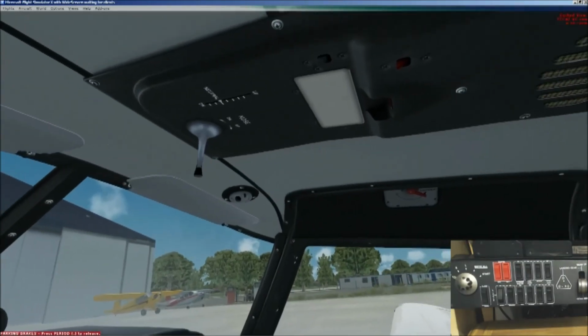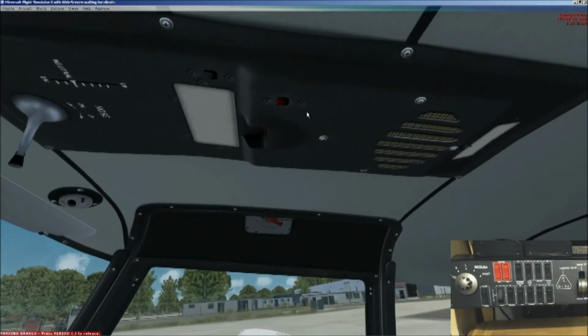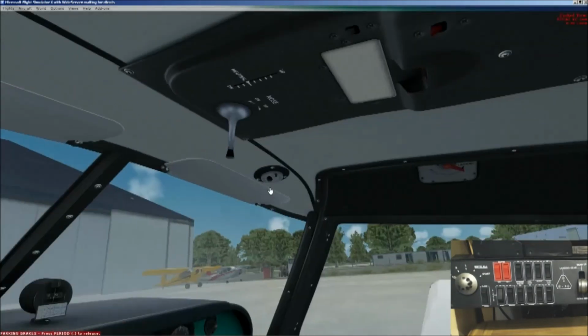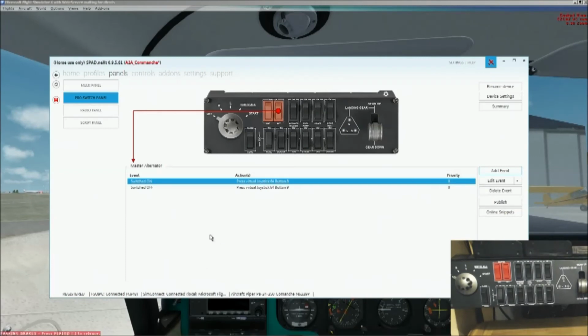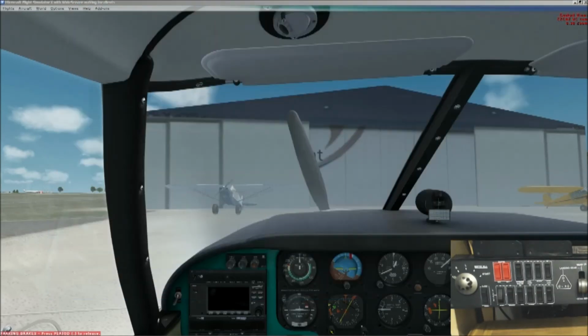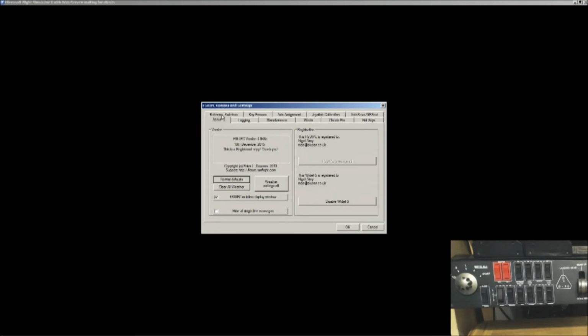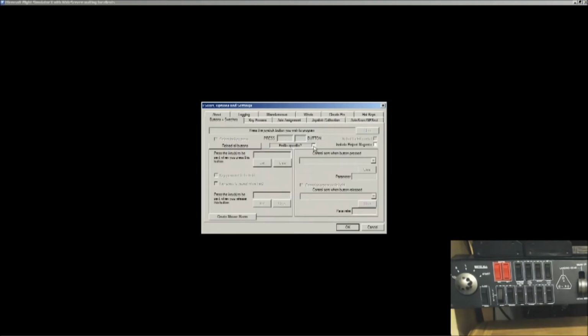As I said earlier, there are 3 lights in this aircraft. You've got a floodlight at the front, a light at the back, and then you've got a red light as well. The red light. So, what we do, if I go to SPAD again, so I've got it configured button 8 and 9 on joystick 64. We go to FSUIPC, buttons and switches, profile specific.